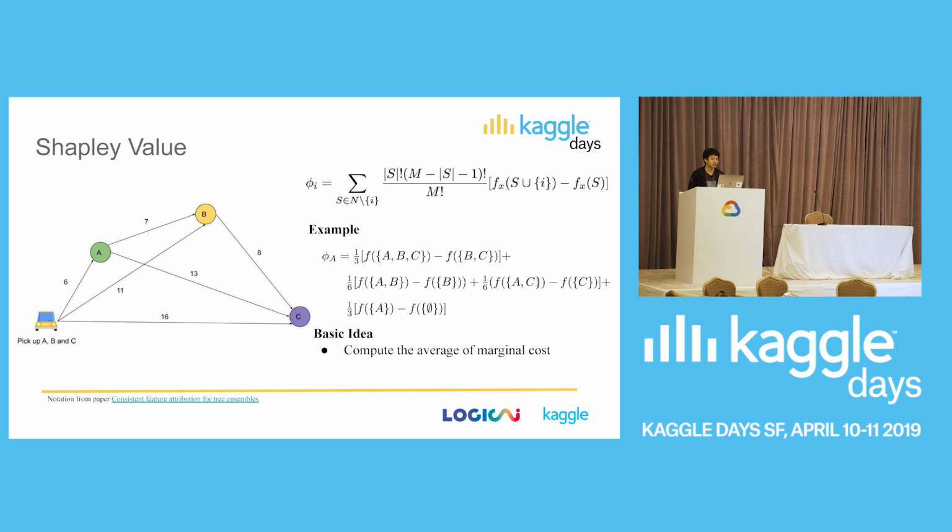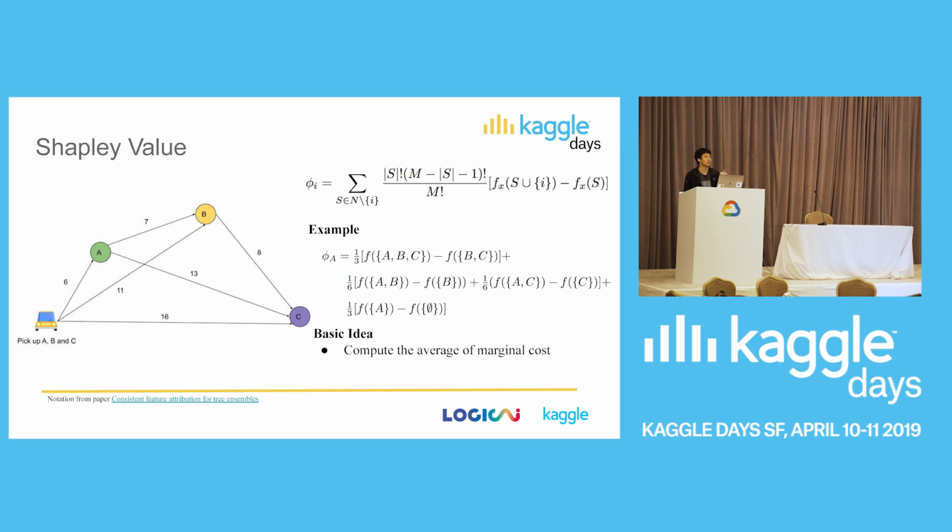So the formula looks a bit complicated, but actually the basic idea is, can I consider all the situations and take an average of them? What does that mean? Let's take passenger A, for example. Suppose B and C already decide to form a coalition. So it's from cooperative game theory. Suppose B and C form a coalition, and then now A joins. What is the marginal cost increase? And the weight is more or less the probability of this situation showing up.